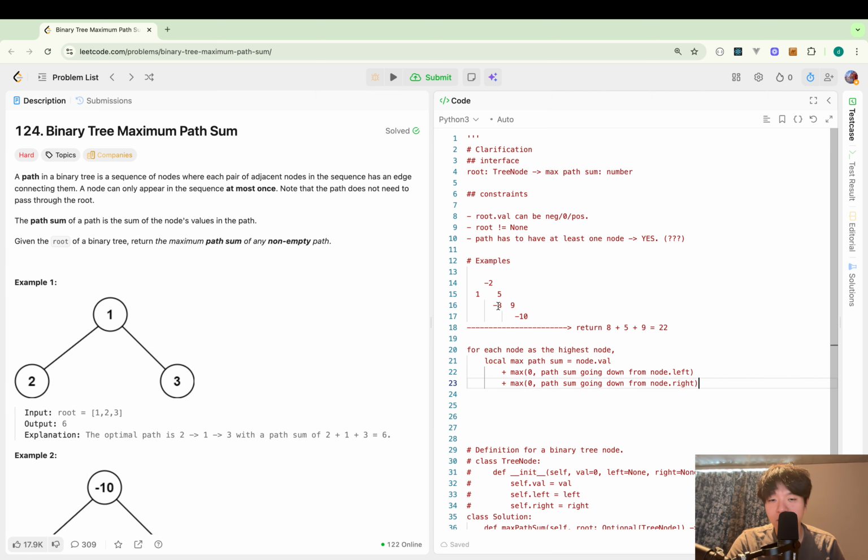And when I take a look at the right child, the maximum path sum which begins from node 5 to node 9 and goes down is 9. Yeah, only 9 is the largest, because if I take 9, -10, it becomes -1, which is smaller than 9. It is the maximum. In this way, I get the local maximum path sum.